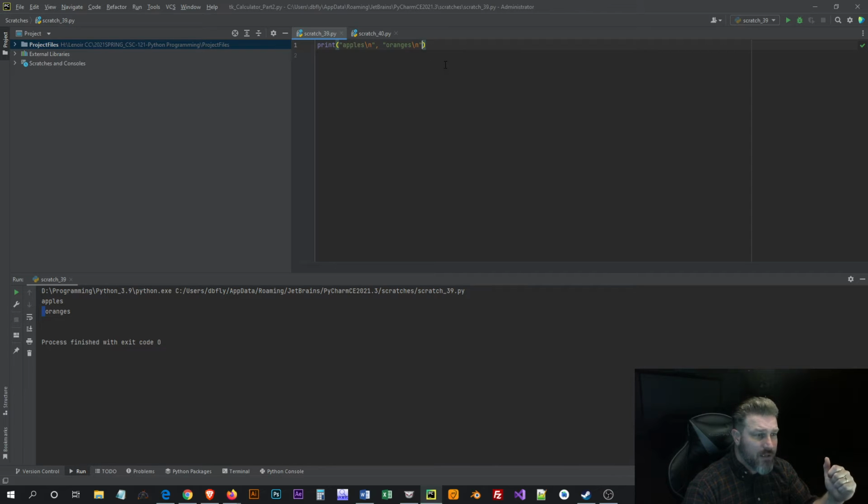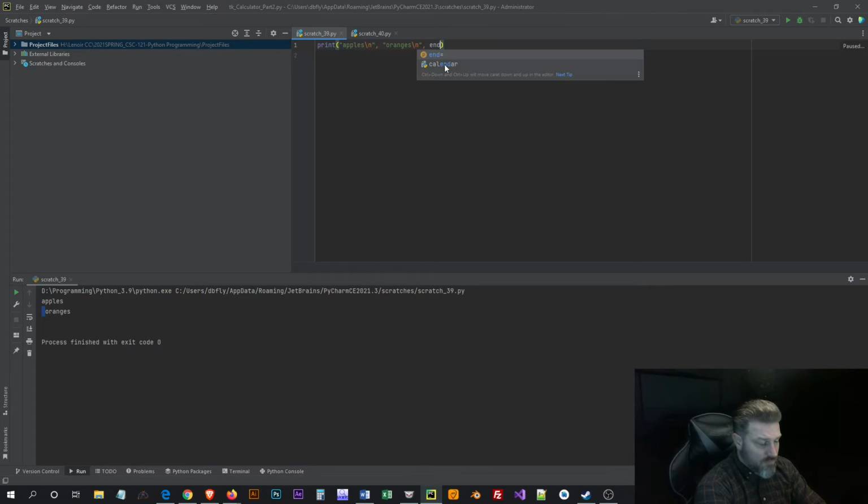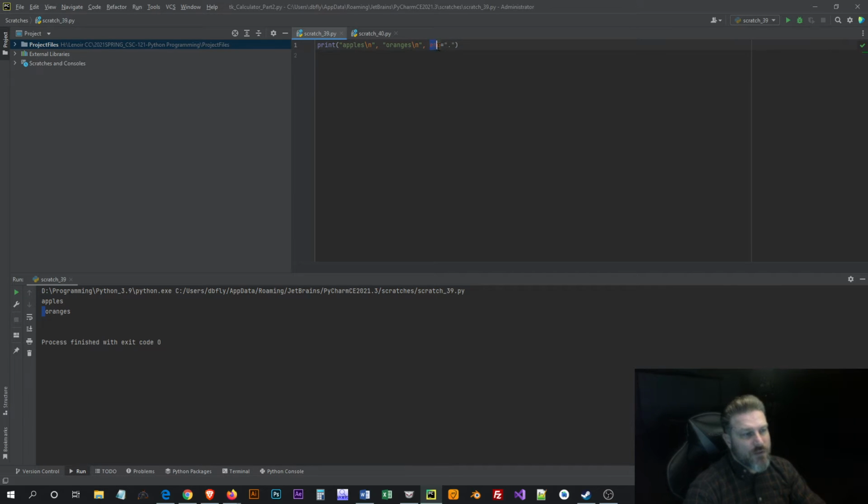There is an end keyword, which you can use as another argument. So here you see that this turned red because that is a keyword that PyCharm, or Python, recognizes as a keyword. Whatever you put in here is going to appear at the end of the print statement, or the end of the print line. Because we have this new line in here, it just prints it on another one because it thinks that's the end. But if we don't do that, we just want to print a sentence.